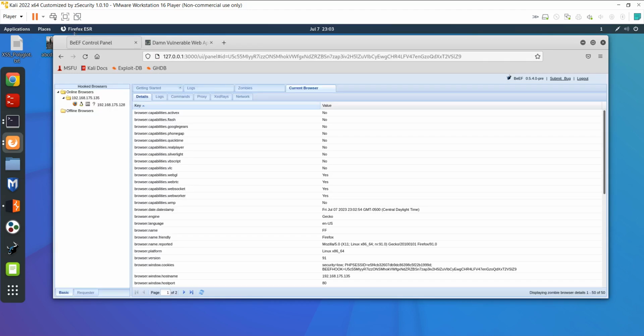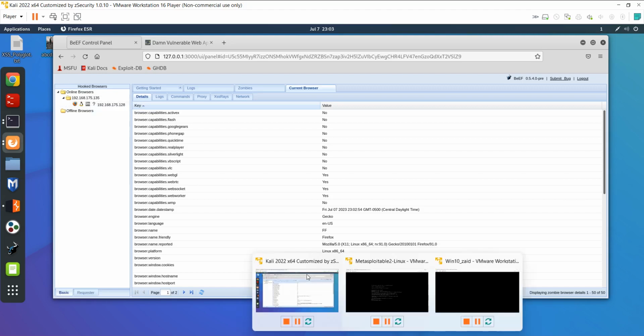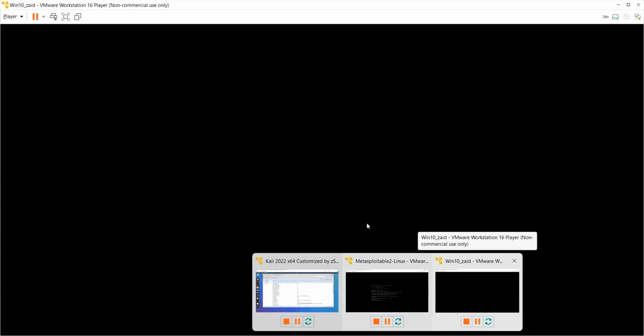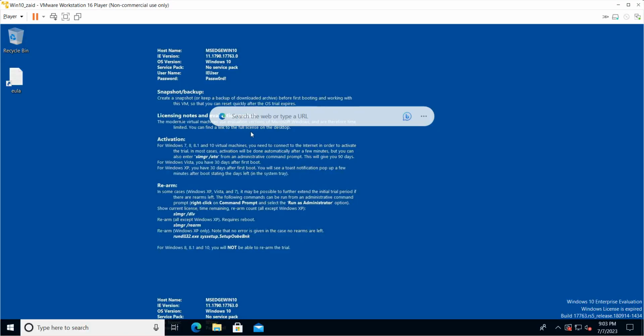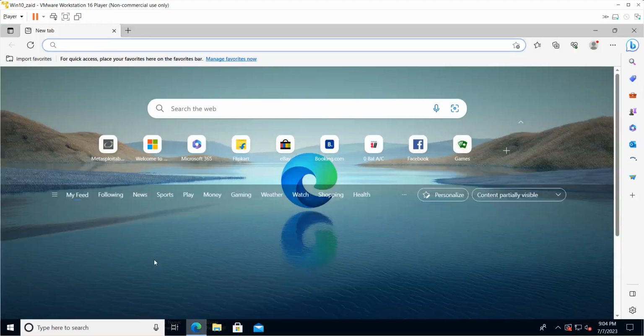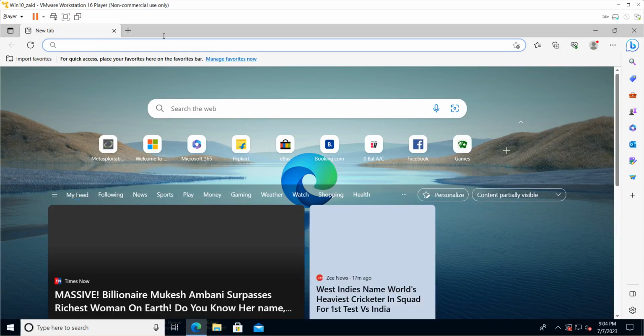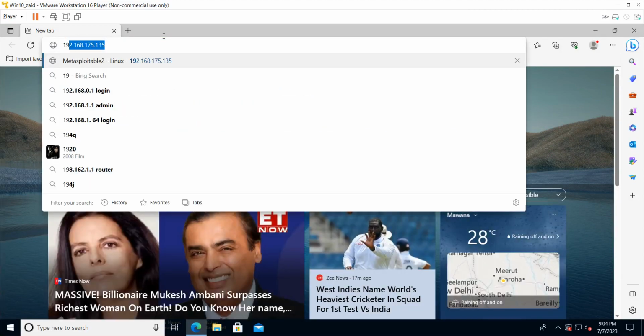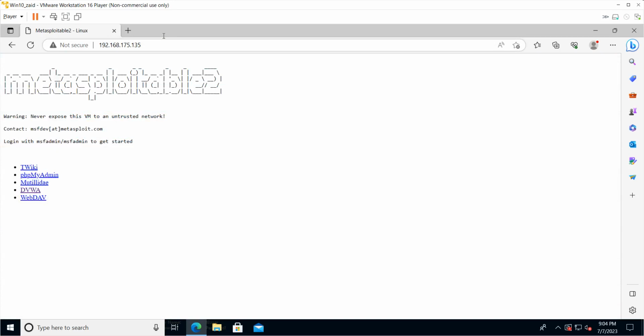For example, you can assume this is your live target, your live website. So through that you can see I am able to hook that. Now you can see I have already run a Windows machine. If I open this Windows machine here and open the browser, this is a completely different machine which is already in a VM, right? So if you type the website or type the IP to open the website, you can see my target was DVWA.